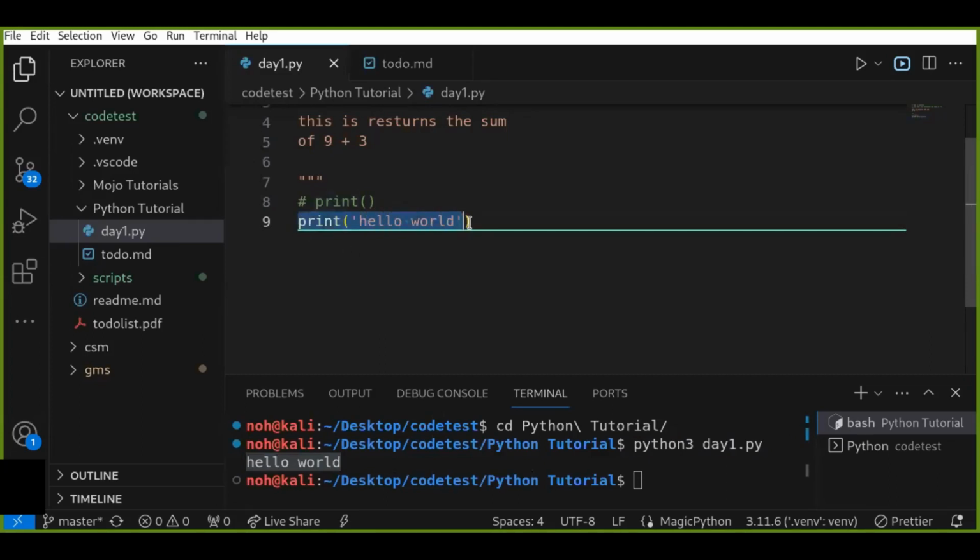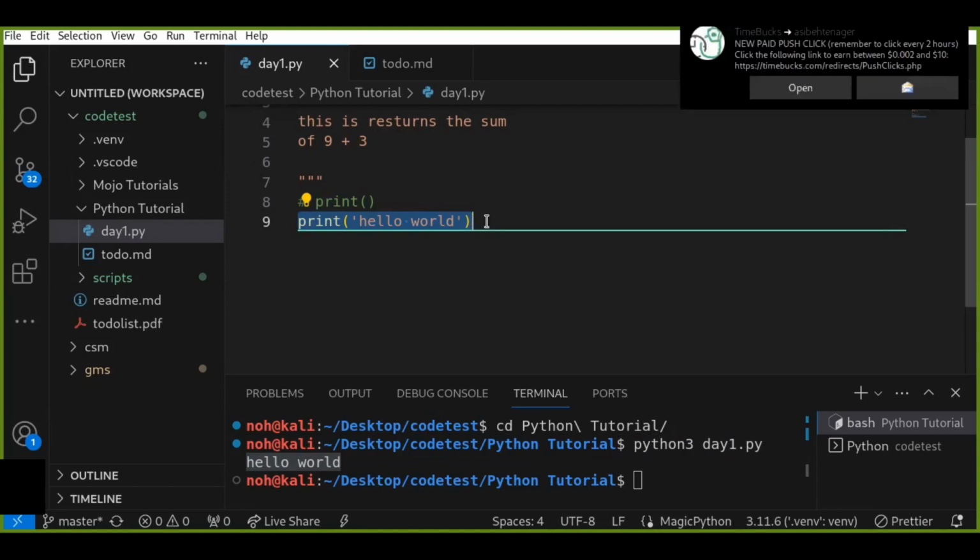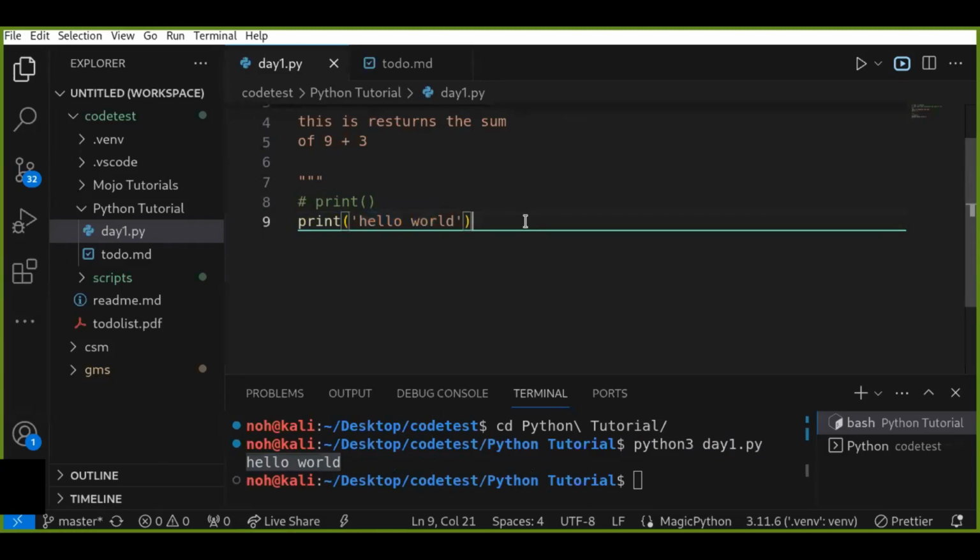So the print function tells the computer, please print this output on the screen so it can be visible to the programmer or the user. The user can understand this output, but the user couldn't understand what is written inside this file. Okay. So this is how you communicate with a computer. You give your commands to the computer, and the computer can understand your ideas. That command is written in the file, the interpreter interprets your commands, and then it prints out the output on the screen, and you can understand that output as a beginner.